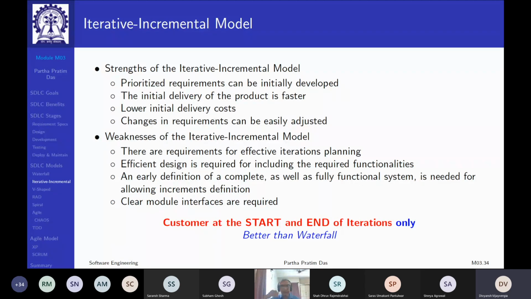And also other business related problems of waterfall that I had mentioned, like billing cycle and all that, can be much better managed, because now, since you are showing the progress and the demonstration at the end of every iteration, raising invoices to the customer becomes easier. So it's a more business friendly kind of SDLC.